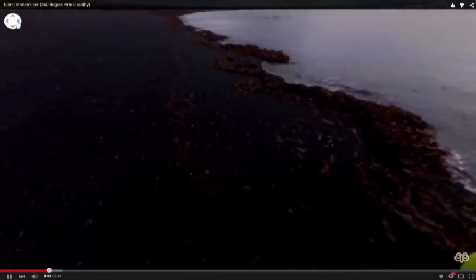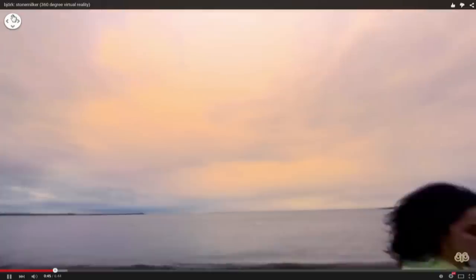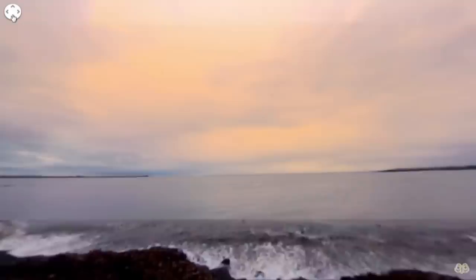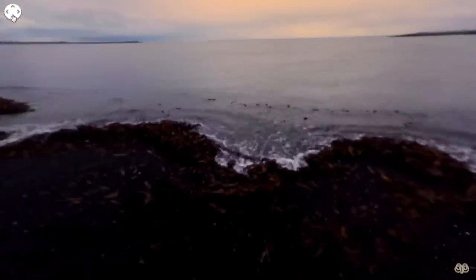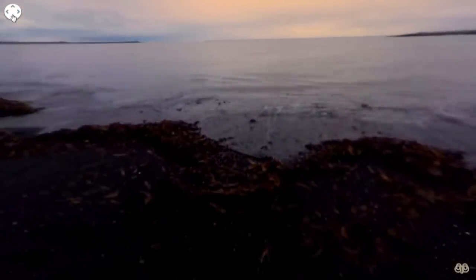You can see the beach behind her, you can check the landscape, you can go all around her, the whole thing. And it's kind of like street view, giving you a 360 degree view, but viewers have to have the mobile YouTube app or Google's Chrome browser. The video has to be shot with special cameras to get all those angles, and then software puts it all together for you, just like street view.